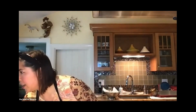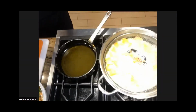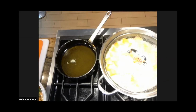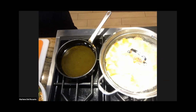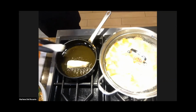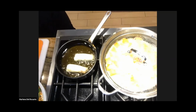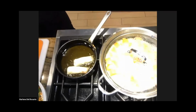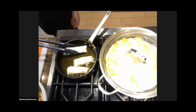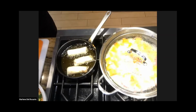Let's test the oil. Whoa, yes. Okay, and because you see that? Did you see that splutter? Yeah, that's good. So be careful, but it's ready to go. And when you add something into hot oil, you are basically cooling it down. Sometimes, not always, you might have to adjust the temperature, but my heat has been really high, so that's okay. You know what? Just realized that's going to fry faster than my roll, so I better start rolling.